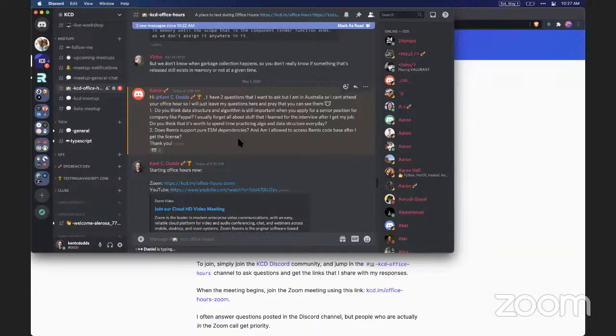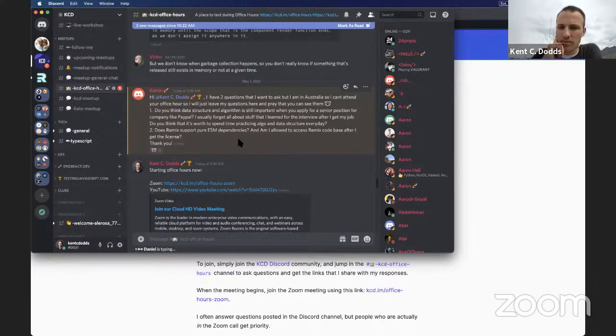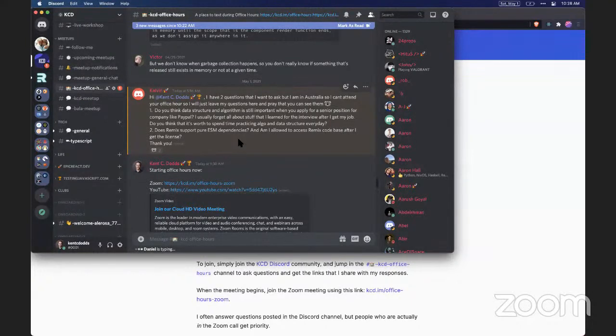Yesterday, during the demo, I asked in the chat whether the routes are code split or not in Remix. And I was told that the routes are code split on a per page basis. And in ESBuild, we can't do that without using native ESM. So I think that the client bundle does use pure ESM. Yes, thank you for clarifying that. So yeah, the client bundle does use native.